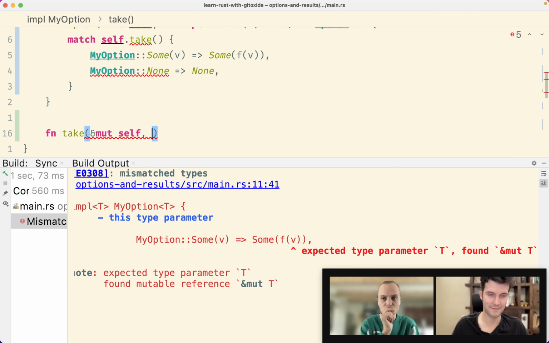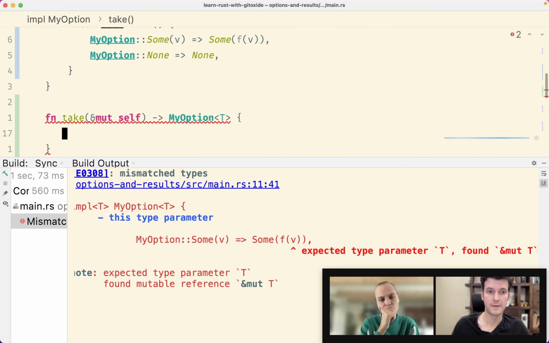So I have to take myself as mutable, otherwise I couldn't call this. And there's nothing else because I know my new value will be none. And I return a my option that is owned. Note, not myself or a borrow to myself, but something very new that has t inside. The t which was formerly inside of myself.